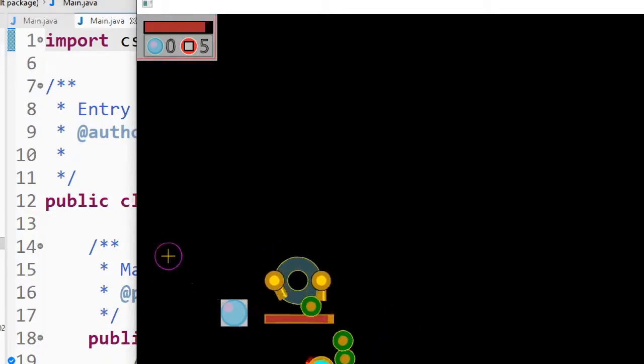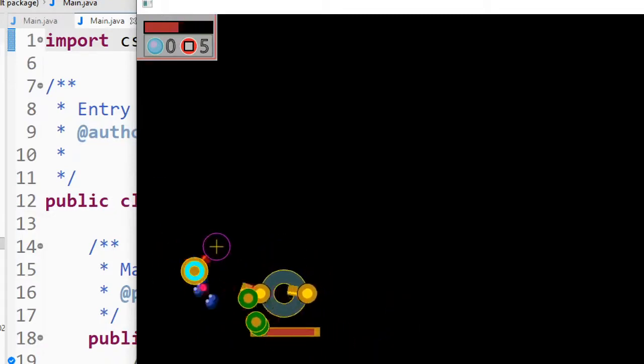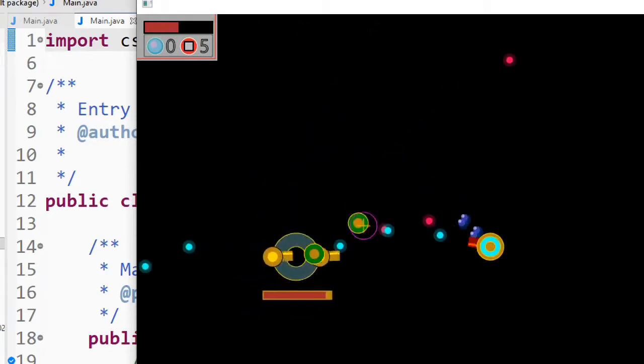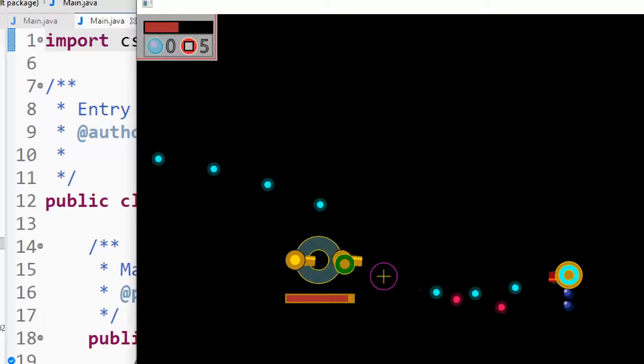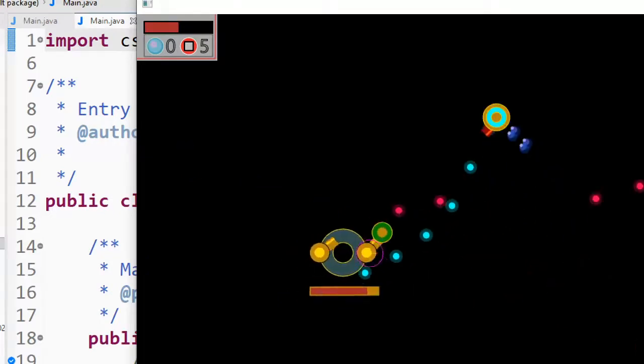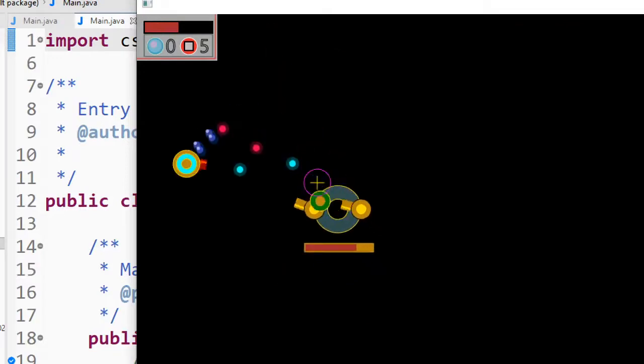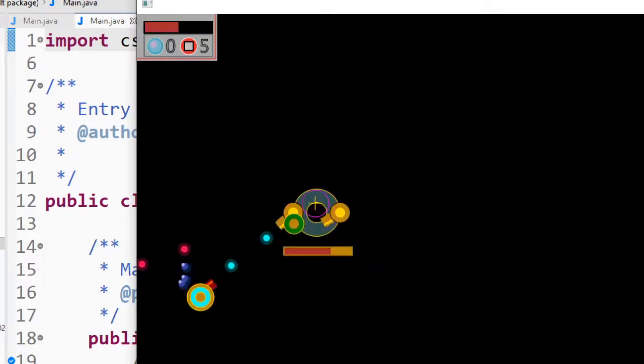So there I've lost my shield. If I were to now pick up the shield, you see I picked it up, but then I got hit again, so I lost the shield. So the shield just gives you one hit of protection from the enemy. So these are all forms of game mechanic that I've built as a means to help make the fight a little bit easier against this boss.